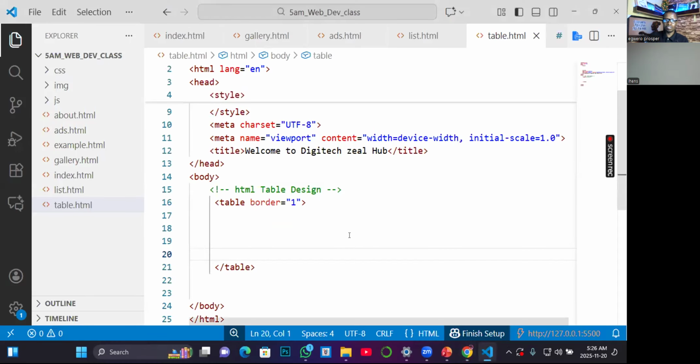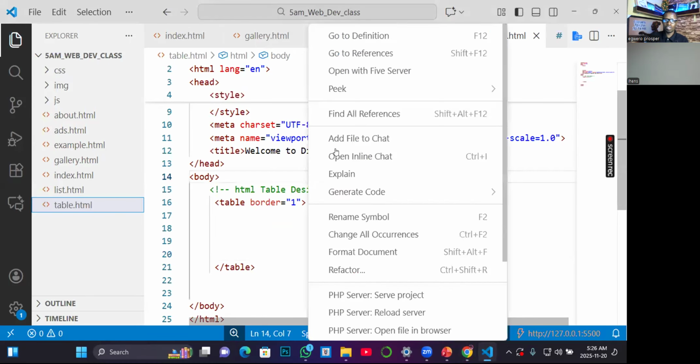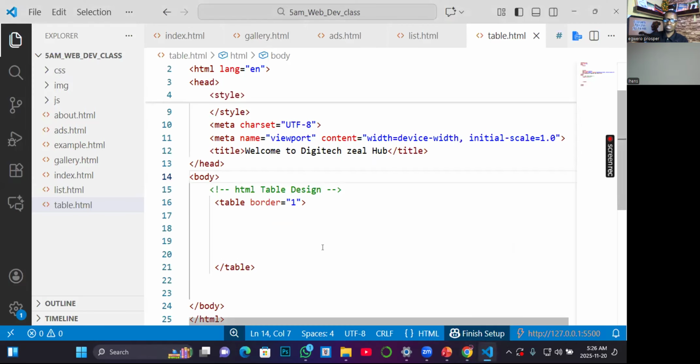But now, since we have not added content, that is just a table declaration, the structured definition. So the next thing is for me to start adding what? Content to this table.